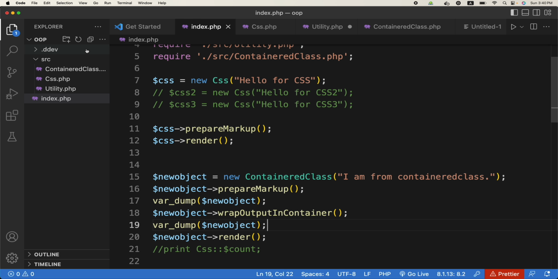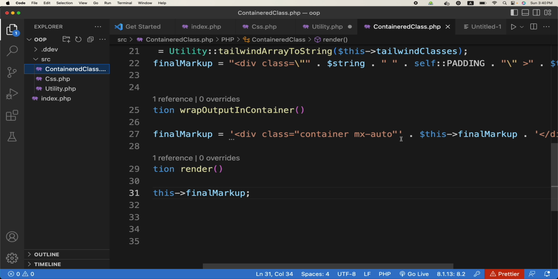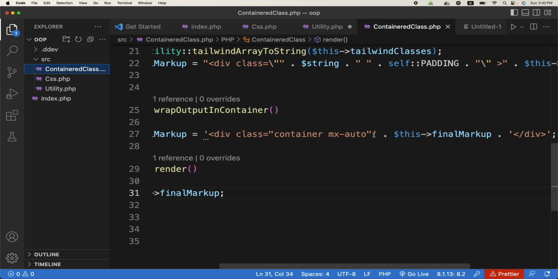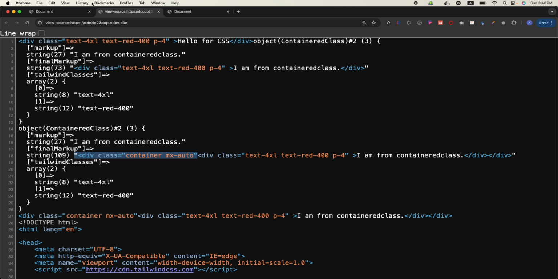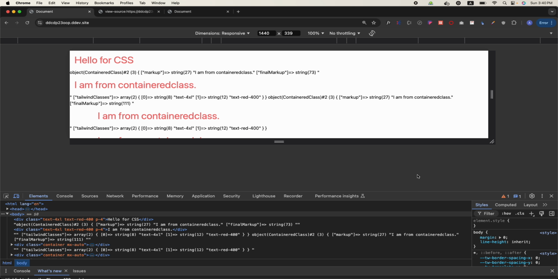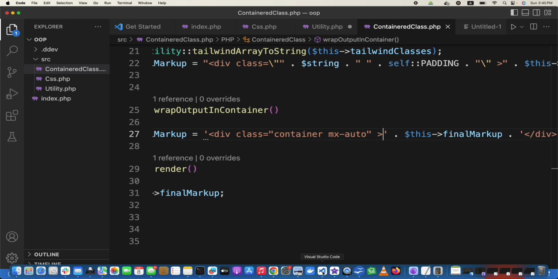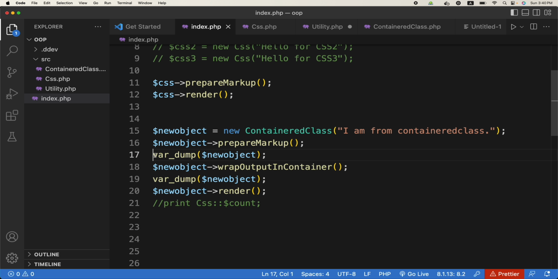So what we can do is we can go to the container class, and here you can see we are not closing the closing div tag. Now if we refresh, hopefully everything is fine, and I will just comment out these var dumps.